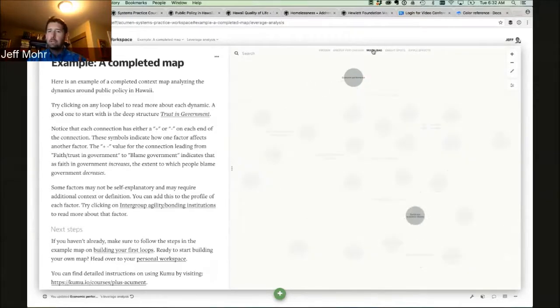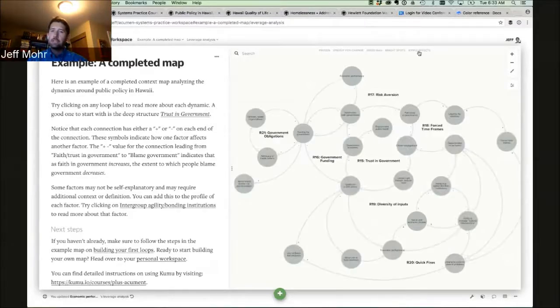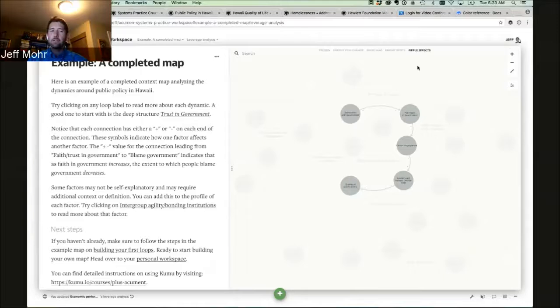We could click on mixed bag, and that'll just show which things are selected. So it's a quick way to have simple clickable toggles to highlight parts of the map. It's not that it's filtering, because you'll still see in the background the kind of muted structure of the map. This is just doing something that we call showcasing. So being able to highlight which elements and connections and even loops have certain values for a given field.